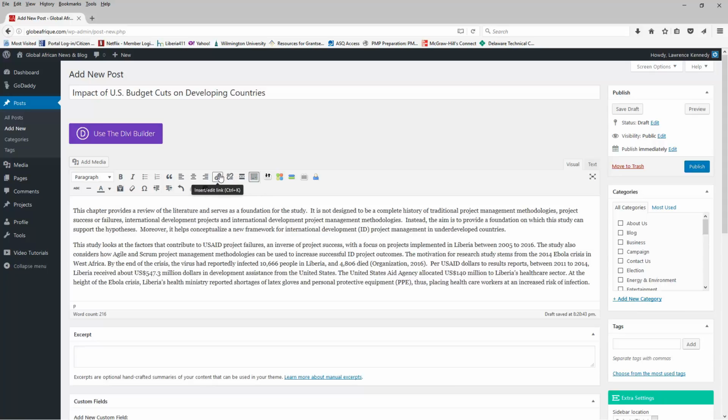So if you needed to add a link to another website or location, you would select the text like here, and then you would click here, insert link, and then it will ask you, where do you want this to go? What you're doing is you're turning these three words into a link text.